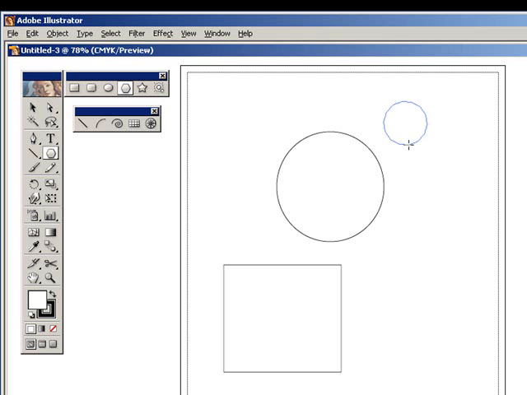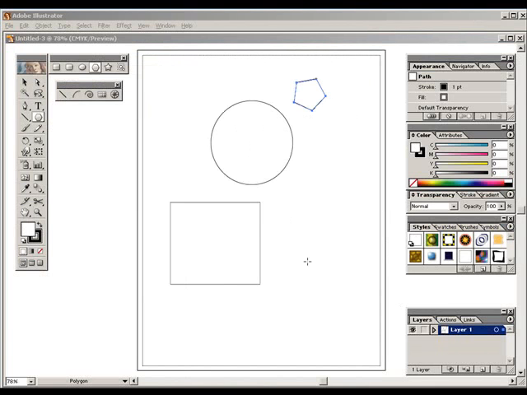So you can determine the number of sides that your polygon has just by using the arrow keys.